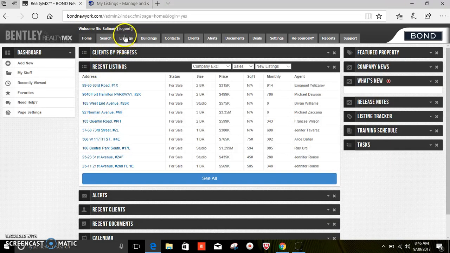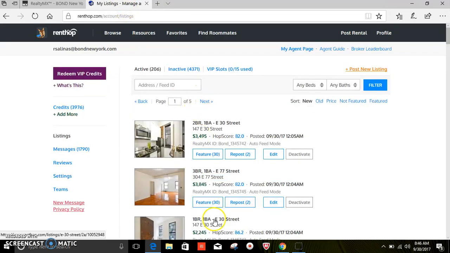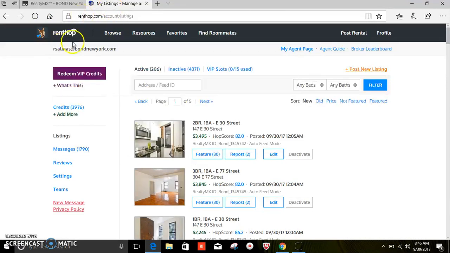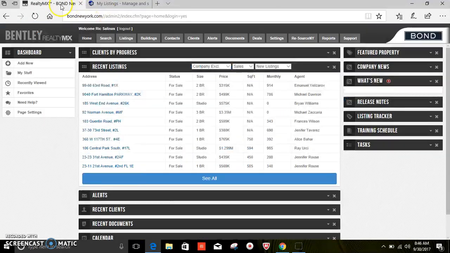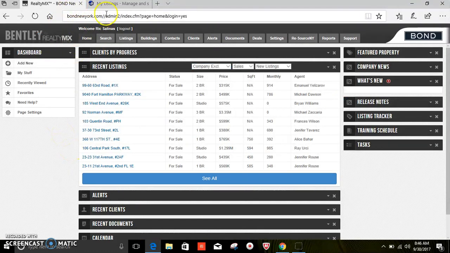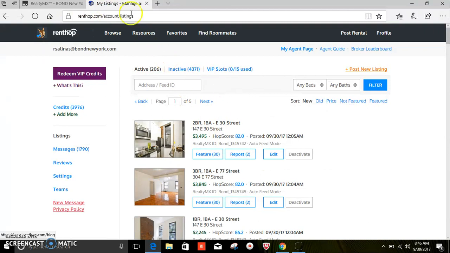You're entering in addresses from this platform. This Realty MX is where RentHop feeds from. They're feeding all the data from Realty MX into this database. So what I want to do is make sure that when it's dead over here, we make it dead over here.